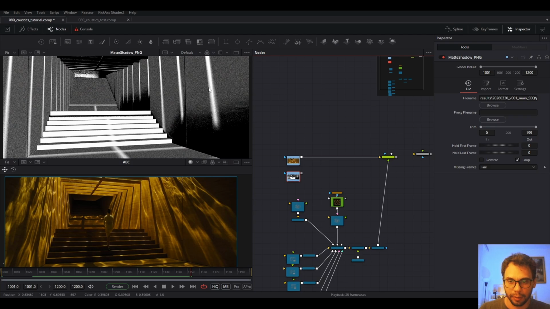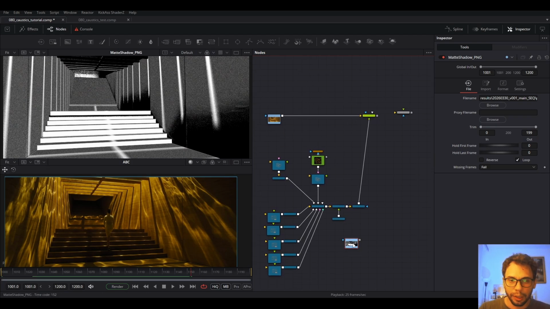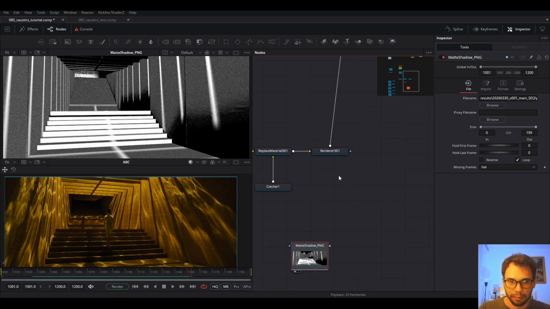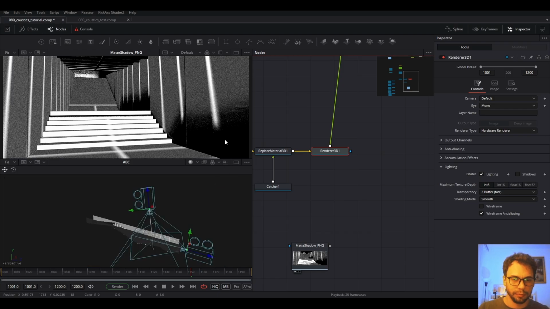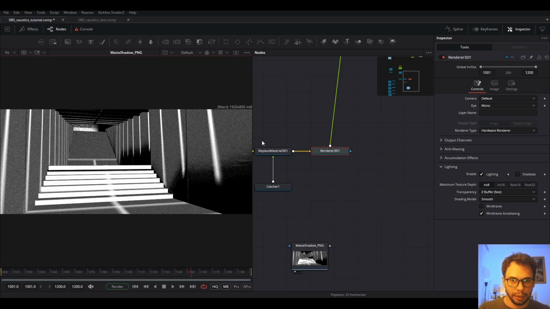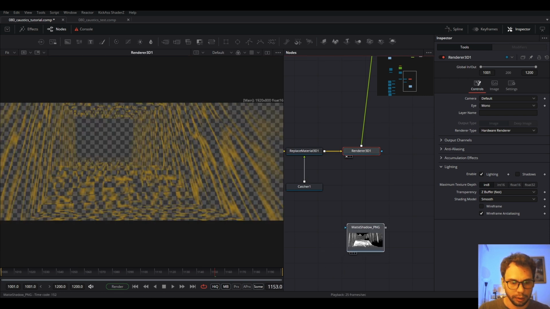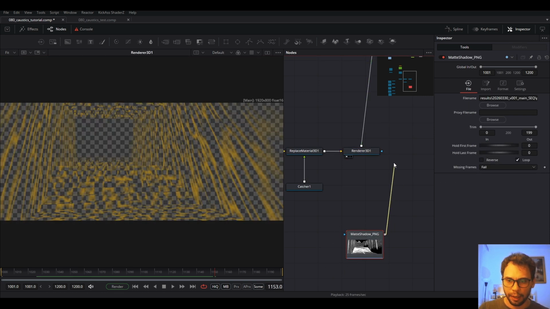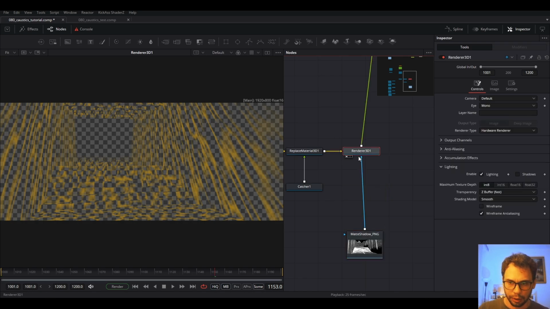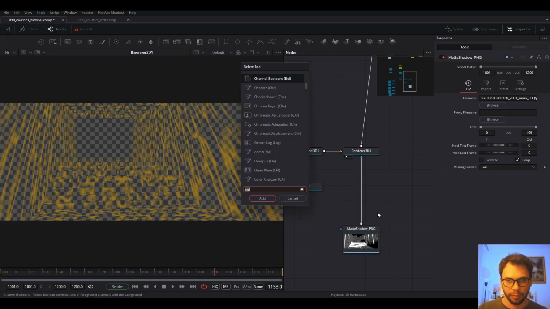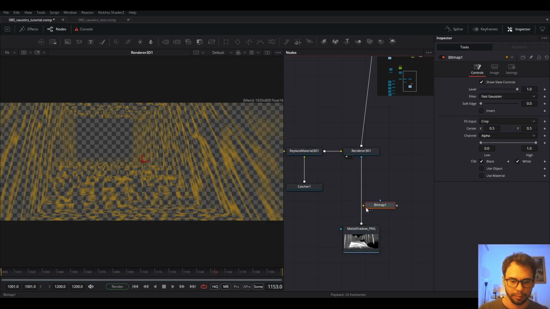And how are we gonna use this pass? We simply gonna use it as a black and white mask in our render 3D node. So let me bring here for the full screen my render output, and this matte shadow can go directly here in the blue input. Nothing happened, because we need to convert this into bitmap with the bitmap node.